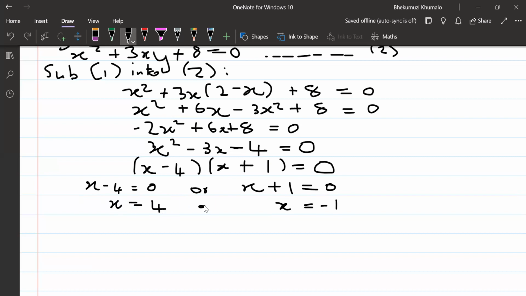And remember why we say or. You need to say or because the whole point is that if we have a value for x minus 4, and that value is 4, if we put it into the equation here, it will be 4 minus 4, which is 0. And then if it multiplies with this one, it would give us 0. And the same thing as well. So it's either one of the two, if we substitute it, would give us 0, or both of them at the same time would give us 0.